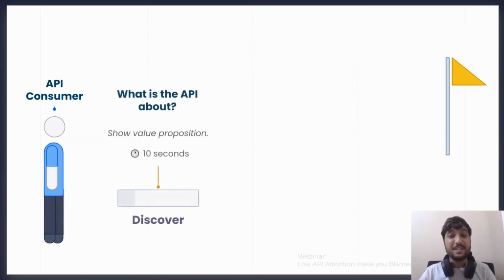The first phase is the discover phase, where an API consumer, who is not yet a consumer, you're just a prospect, learns about your API. So this is when they might have learned about your API from a newsletter, or maybe they heard about it from word of mouth, or maybe they saw it on Hacker News. So they just learn about your API and they click through the link and they have just landed on your API portal. So this is the phase where you tell them what your API is about.